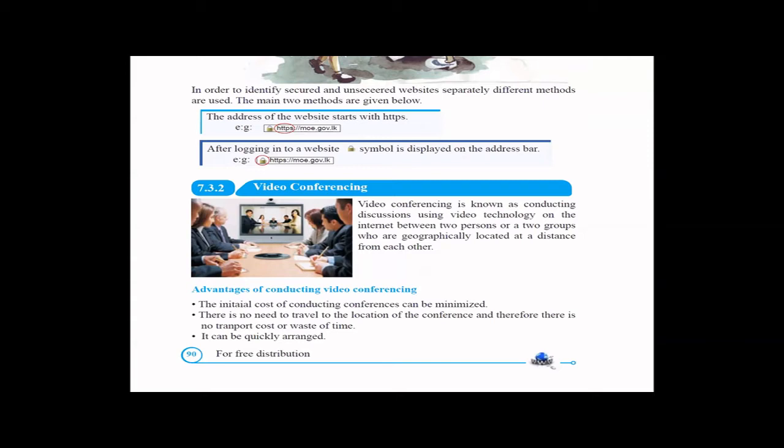I don't have to travel to that particular location, right? So transport cost, and at the same time my time, I don't have to sacrifice everything and travel to the US at this moment. I can just have a call, right? And it can be quickly arranged. For example, if I have to take an urgent requirement, if I have to physically travel, it will take at least 1 week to get ready, to book the tickets, to get a visa, like that. But now, if I want to take an urgent requirement, at that moment itself, if the time zones match, I can arrange a call.